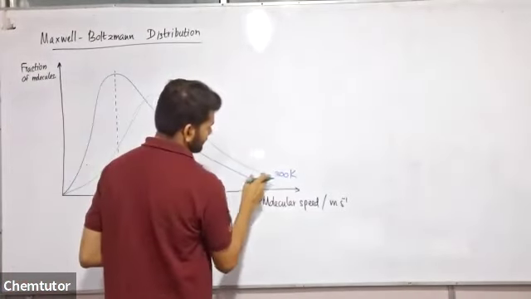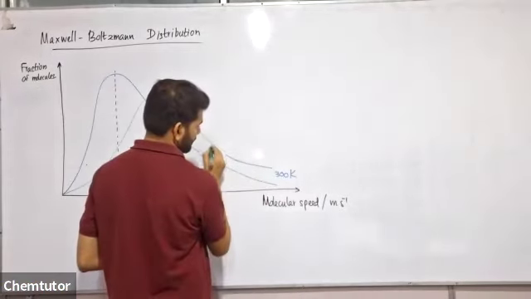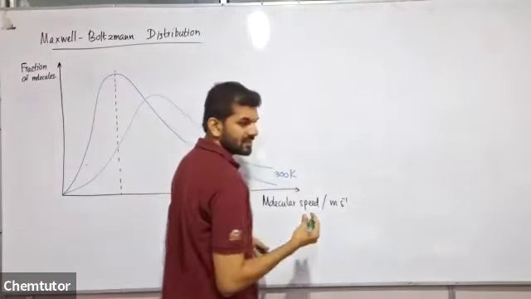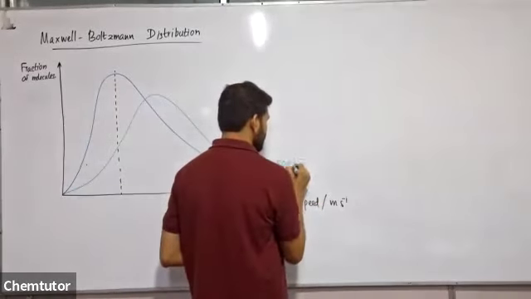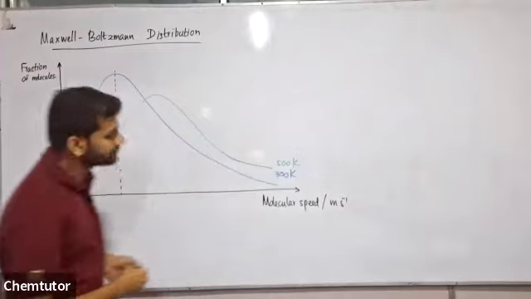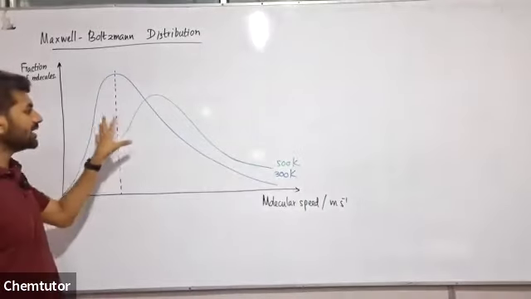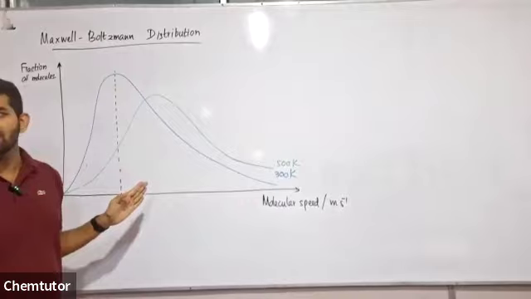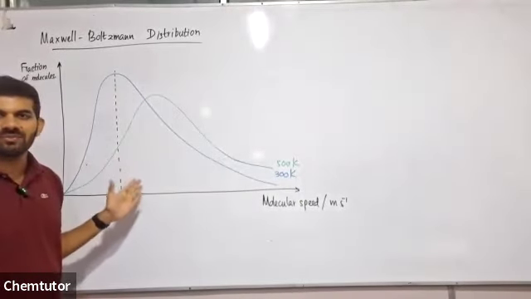Like this. The curve would increase. Now let's say this is at 500 Kelvin. Sorry, which curve? Second curve, yeah. Would it increase? Yeah, it has increased. That means now the area under each curve has to be the same because the number of molecules will be the same. From the area it gives the number of molecules.